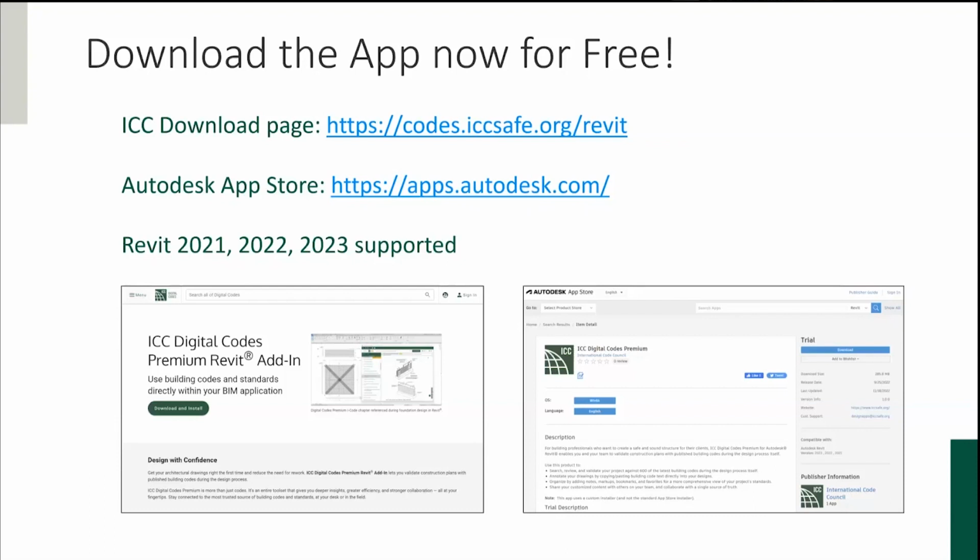So today, we currently support Revit 2021, 2022, and 2023. And the plan is that as Autodesk releases new versions of Revit, we are probably going to wait till the first service pack is released, which is roughly around 3 months after the release date. So summertime is when we'll actually support the next release of Revit. So stay tuned for that.